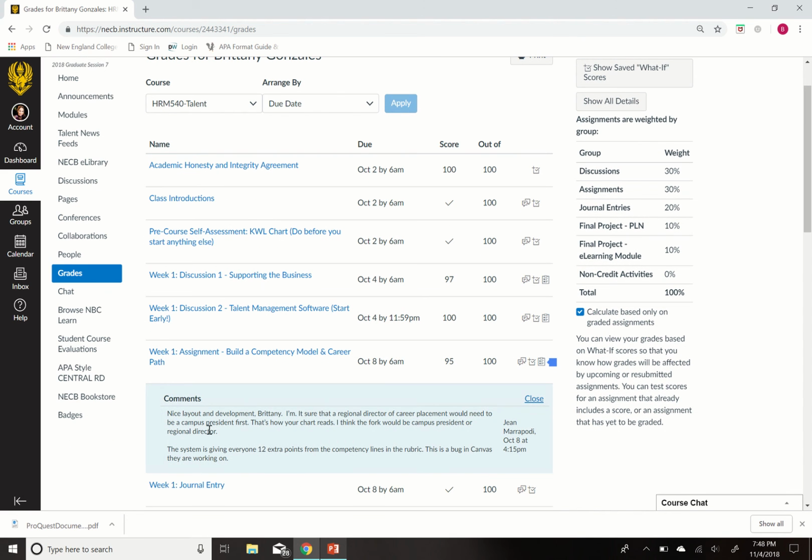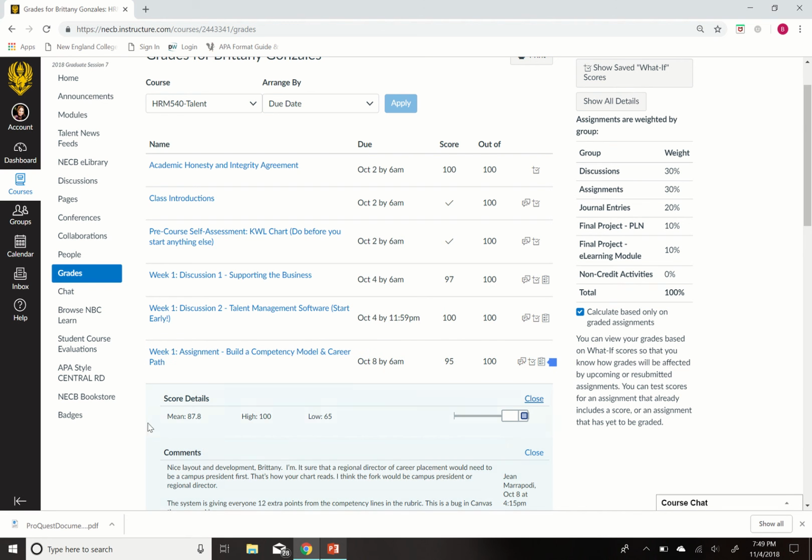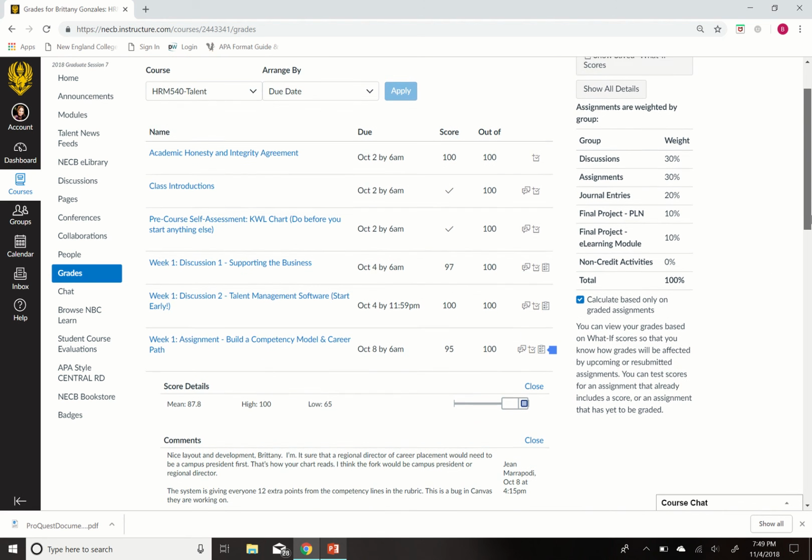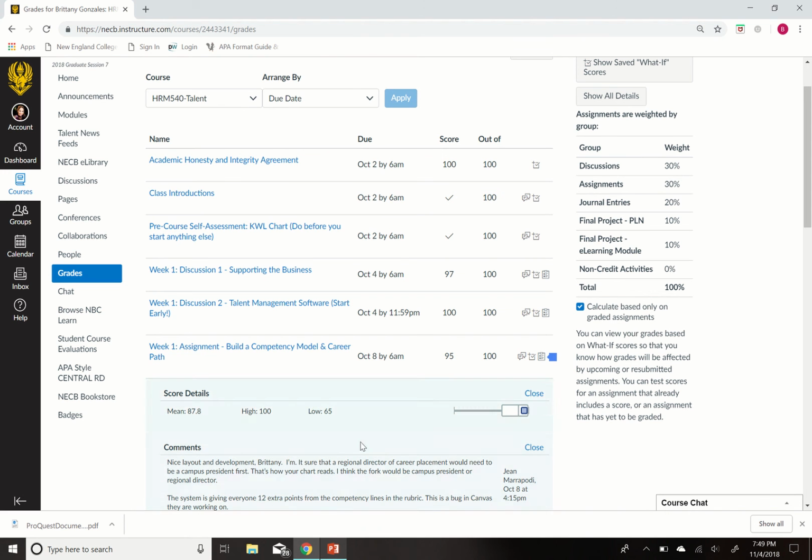And we can see that the feedback is here from the professor, and we can also see other aspects here as well. Here we click on see scoring details. We can actually see how the class did, where maybe you're thinking, oh, this is a really bad grade, I'm not happy with it. How did I compare to the class? Where am I? What kind of help might I need from the instructor or my classmates? Maybe I can find my study buddy and get an idea that I need to study a little more in this area or ask for help.